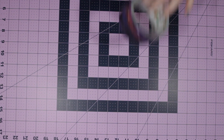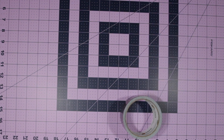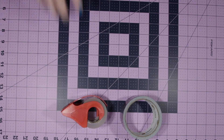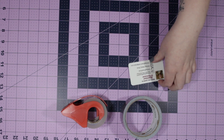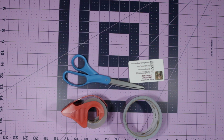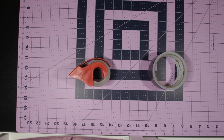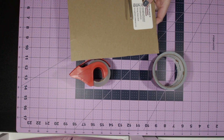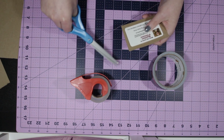The supplies you will need for this video are duct tape, clear tape, and a piece of cardboard to strengthen it. I'm using one of my business cards, but you can use a card that you've written your information on. To get started, cut down your piece of cardboard to be about a quarter inch to a half inch bigger than your information card.